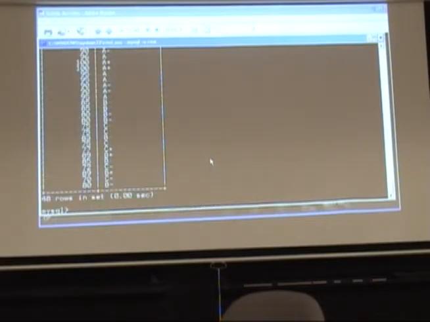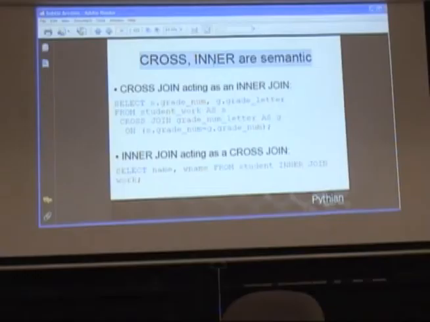But what semantically happens is if you do a cross join and then you do selection on the columns being equal, that's exactly what you're getting from the where clause. The optimizer actually optimizes that out. Because the MySQL optimizer doesn't just dumbly say, okay, they said cross, so therefore it's a Cartesian product. If the optimizer took this and said, okay, well, we've got a cross join, so I'm going to do a Cartesian product of student work and grade num letter, and grade num letter has like 101 different things, and this has 56 different things, so I'm going to do 156 rows, and then filter things out with this on clause, or if you used a where clause. That's not how the optimizer works. It sees, oh, I've got this on clause, therefore I'm not going to worry about it.